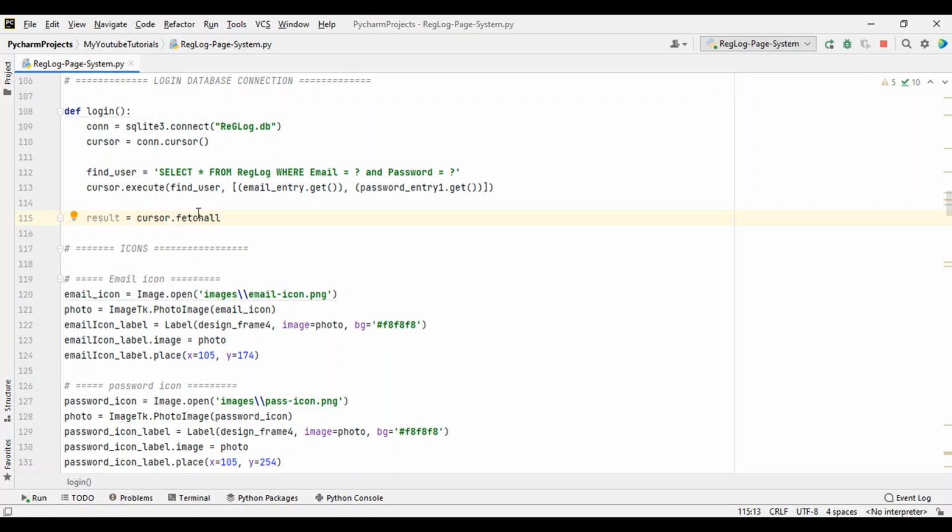Okay, so result equals cursor dot fetchall. Fetch all means the result we've gotten from the database. Is the fetch all spelling correct? I need to make sure. Yeah, I think it's correct.